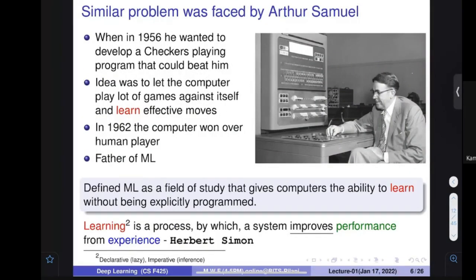So in the machine learning domain, our objective is that we want to improve performance. Our objective is that we want to improve performance using some kind of experience. So there could be some kind of experience that is coming to us. Experience means playing the same game multiple number of times.